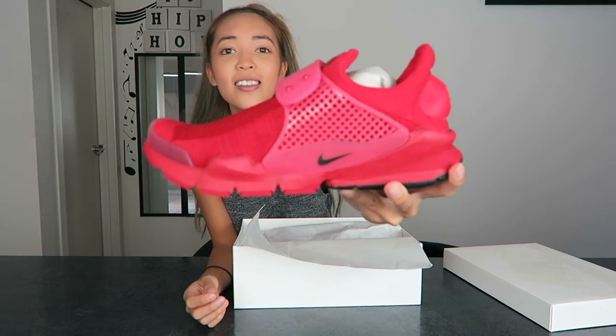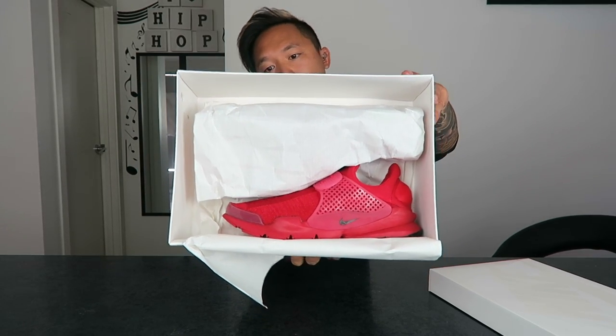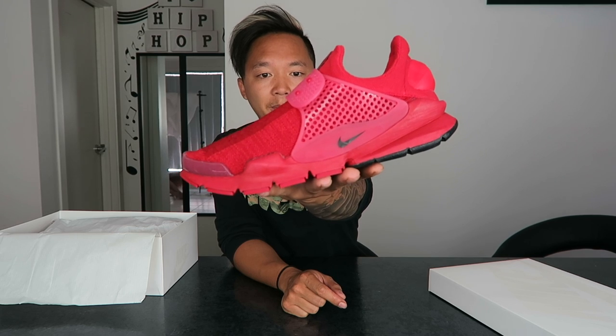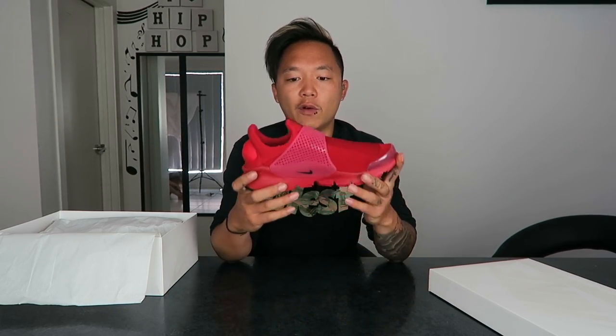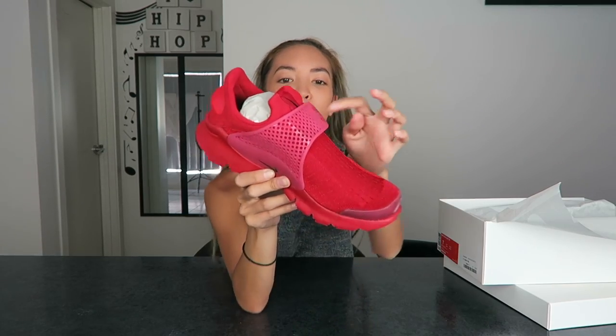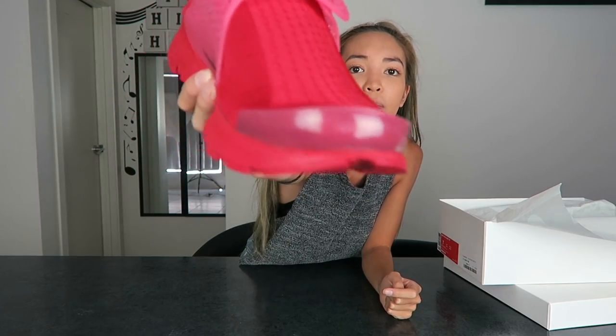This is the shoe — the Nike Sock Dart Independence Day in the red. The first time I saw these shoes on feet before they were getting released, I just had to get these shoes. I've got a pair in black but I just had to get the red ones because I've got a thing for red shoes. I honestly thought this shoe would be more red because this is like a pinky color. I don't really like that. And the thing that I don't like about these shoes is this bit here — it's really weird. If it blended through I reckon it would be fine, but this just looks really odd.